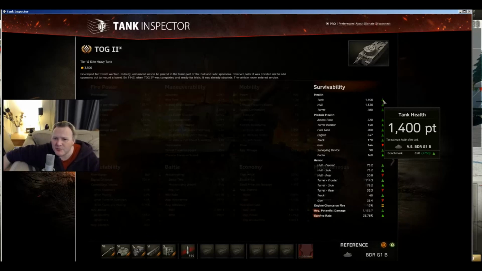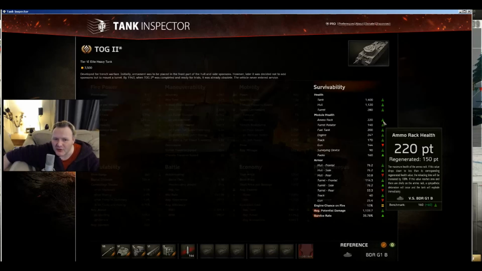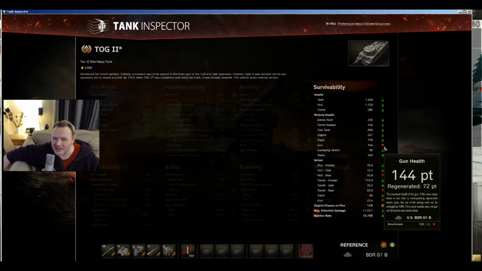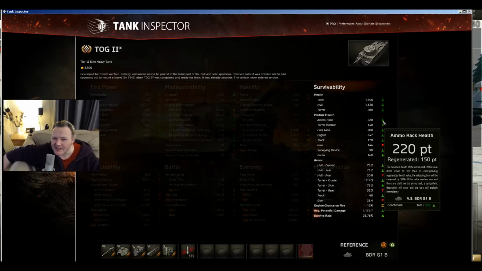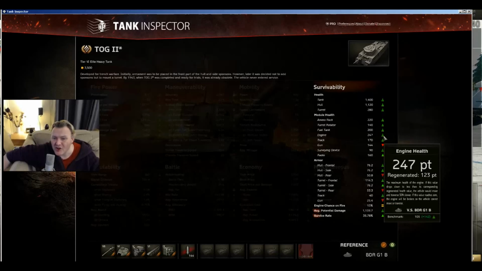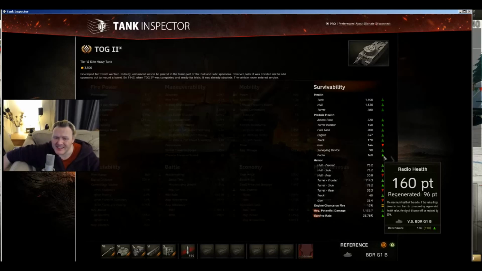It's an HP piñata. The BDR has got 650. This has got 750 more than that at 1,400. Even just the hull has got almost twice as much as the whole of the BDR. Everything is much better off. Every aspect apart from the gun, which is only 6 worse, but everything else is looking 60, 20, 50, engines 140 tougher. Wow. The tracks 30, everything. The optics additional 20, radio 10, but that's neither here nor there.